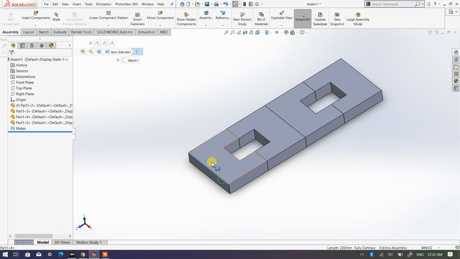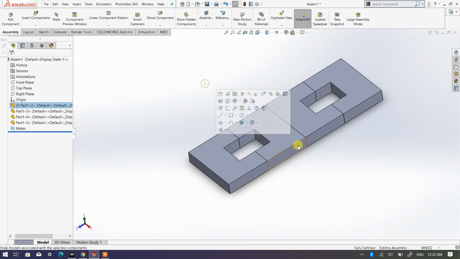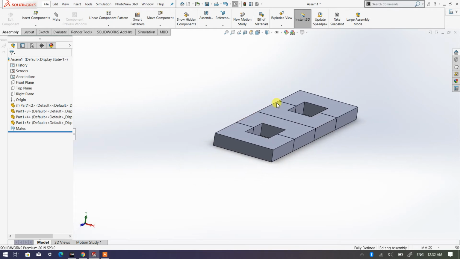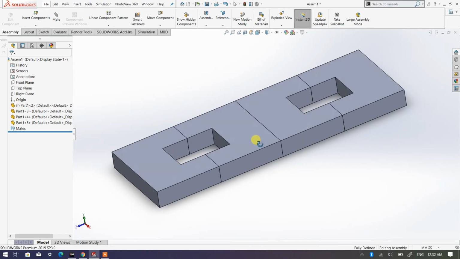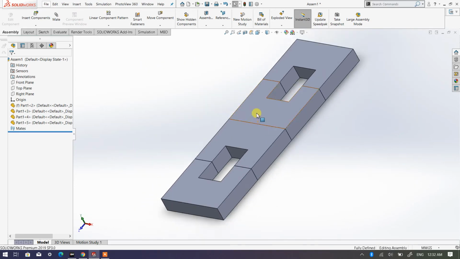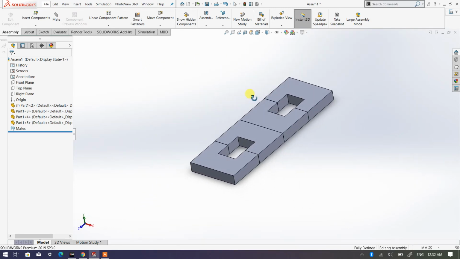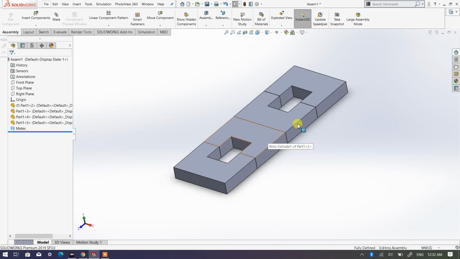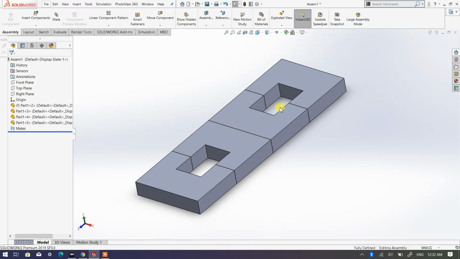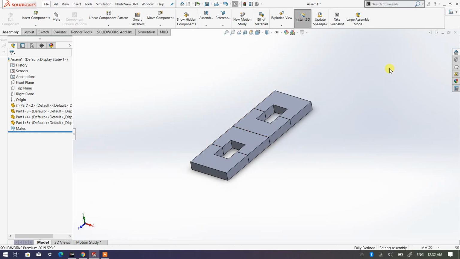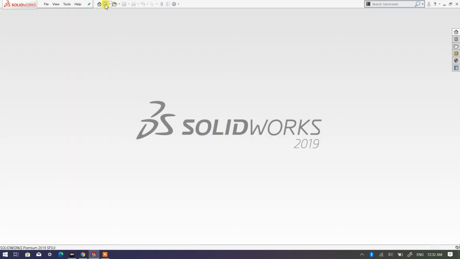So it's already fully constrained, fully defined, therefore it can't move. We have fixed it at its original position. All right, so let's select that. This is how you can play around with mate normally for flat surfaces. How about if, let's say, it involves holes and shafts? I will show you how we can play around with that assembly.